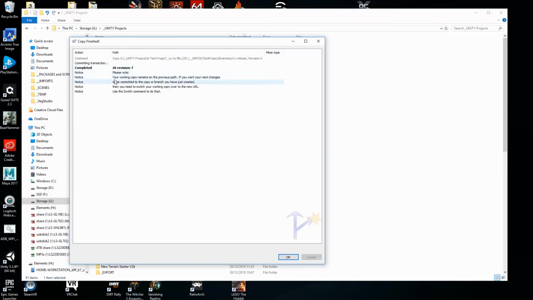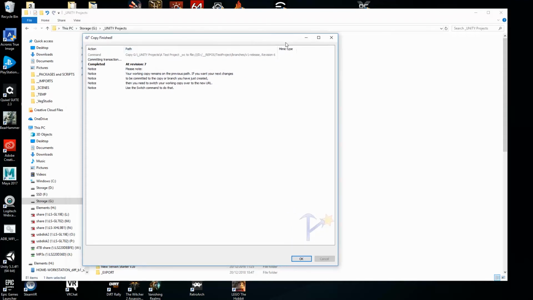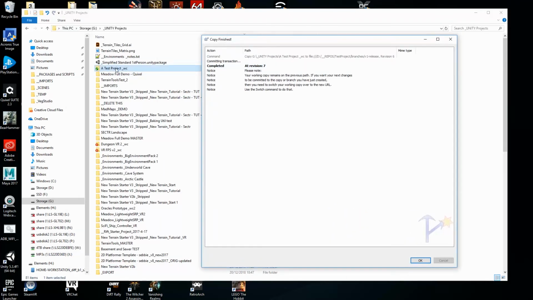So your working copy remains intact on the previous path. You're still using that WC. That's still where you're going, and that's still going into trunk, and that's not going to change. If you really want to change, you start using this switch command, just switching to different branches. That's more advanced stuff, and you can kind of see from this folder this idea of being able to branch, try a few things out, and maybe merge back into the main development.